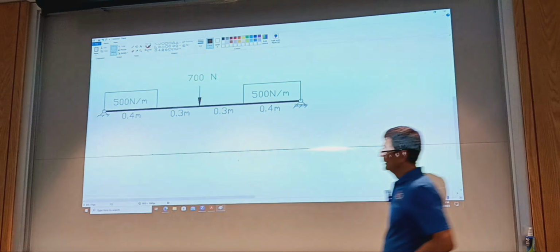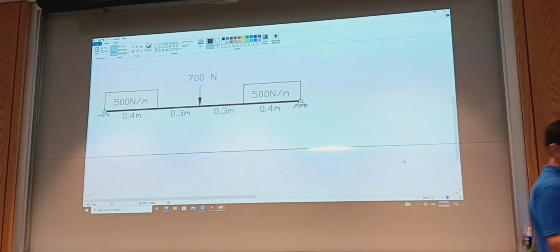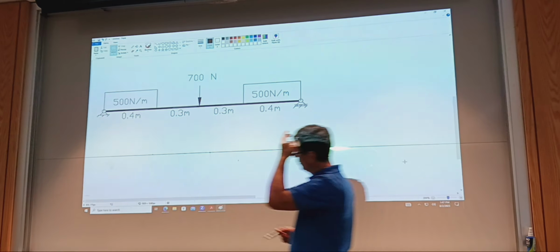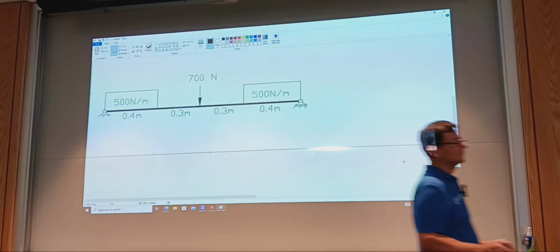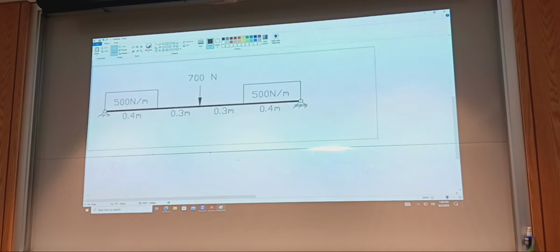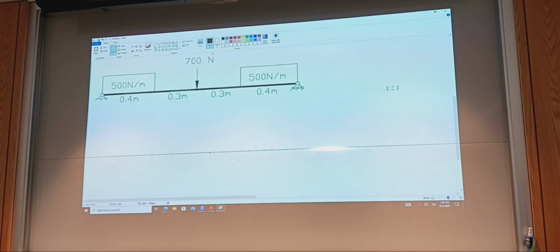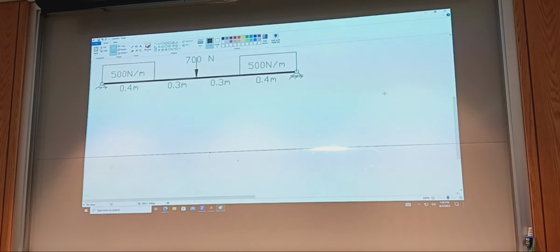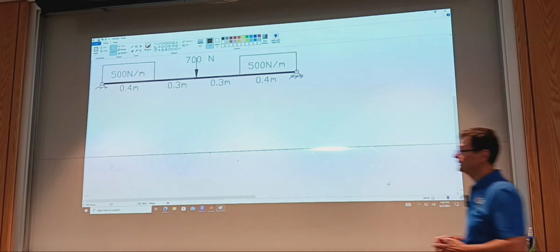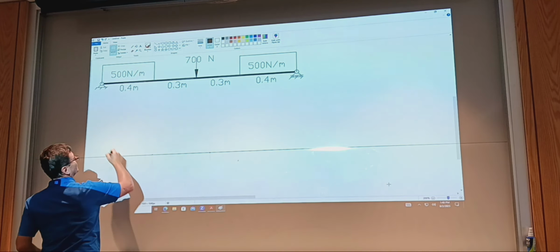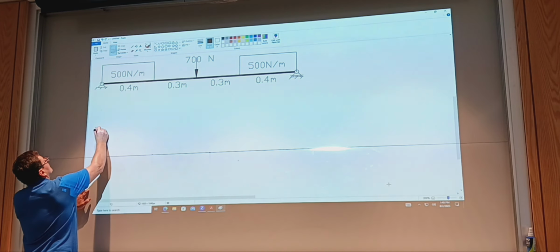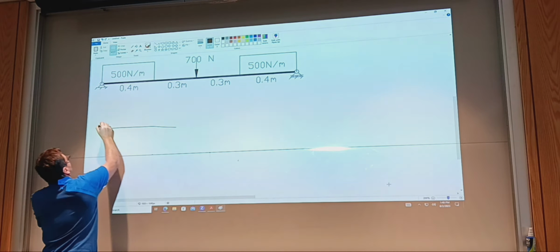I don't like it. It's too big. So it would be the overlap. Let me move this up, and I'm going to make my own drawing. This is simple. So it'll be the overlap of distributed load case 1, the mirror case, another distributed load, and then a load in the middle, same as the one that we looked at earlier. All right, so like I said, I'm going to redraw a smaller figure.